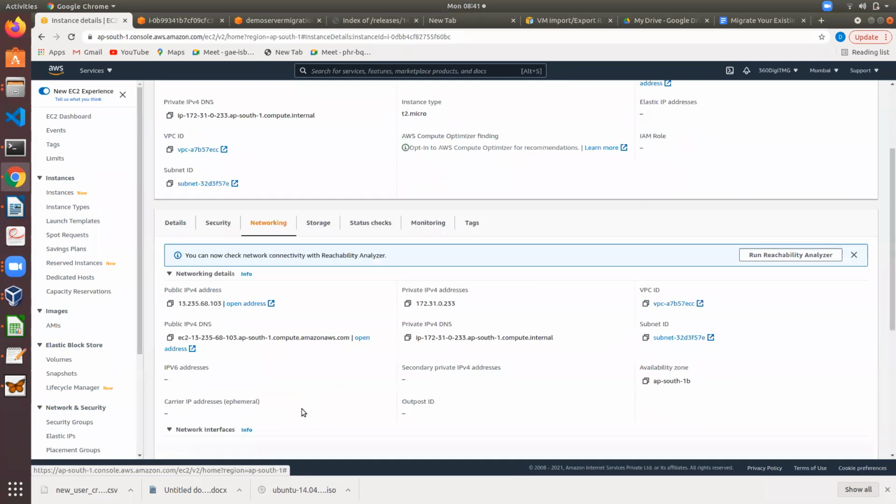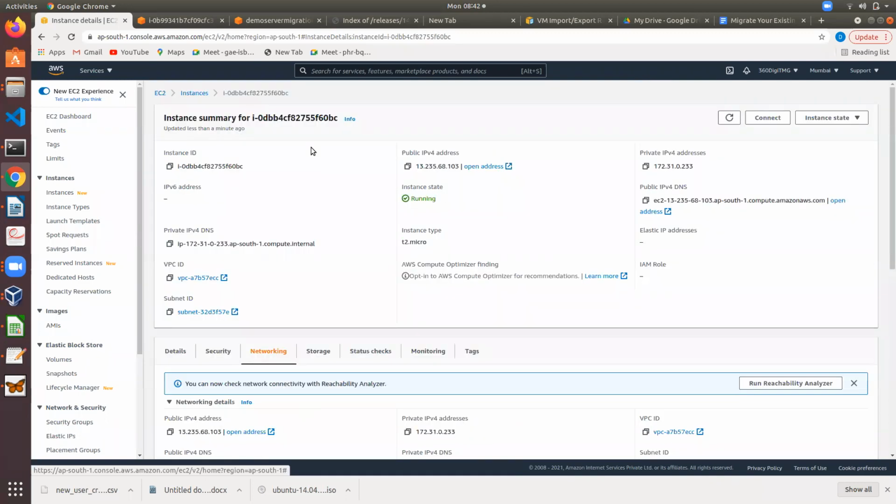I already tried this. It will connect. Maybe it takes some time. Just now we have migrated this instance. It takes some time, but it will connect. Okay, so try this. Follow the documentation.